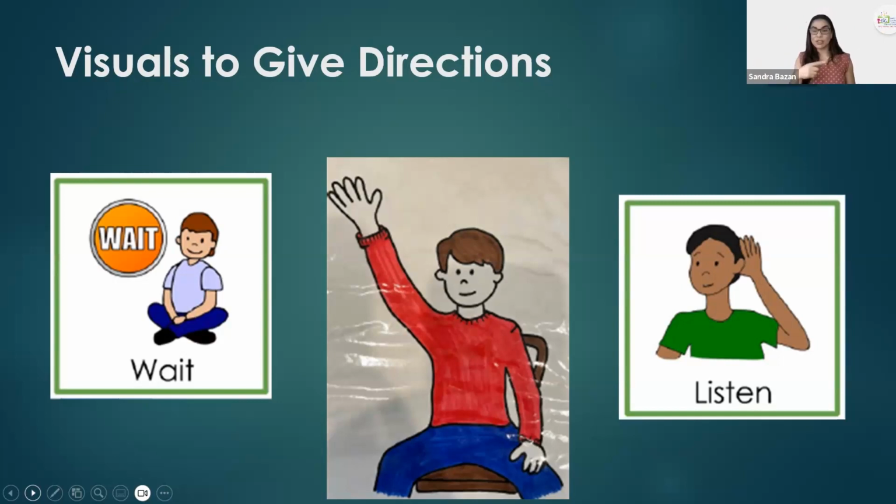If my teacher is pointing to the listen, I know I need to use my ears. Visuals are such a great way to provide a direction for somebody without interrupting what you're saying to the rest of the class. If I have a student who just has so much to say, all I have to do is point to the visual that I have on a lanyard, or maybe my classroom rules. It's a great way to express what you need without having to say a word and not interrupting the rest of the class.